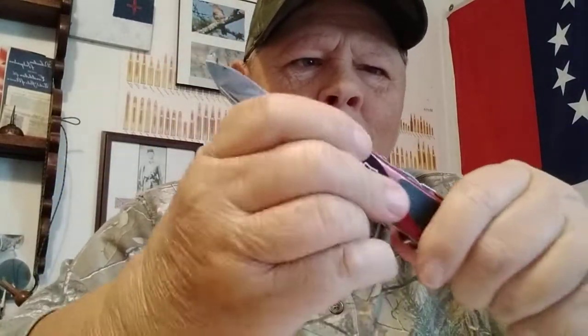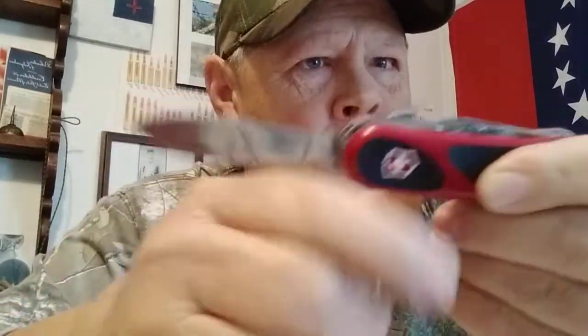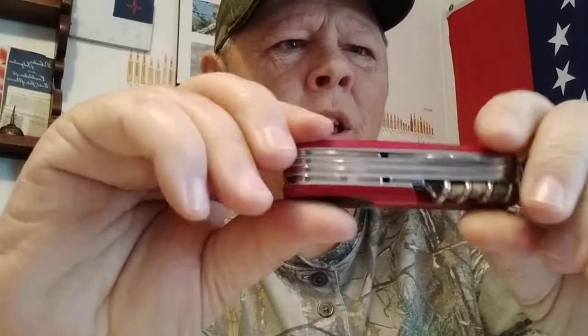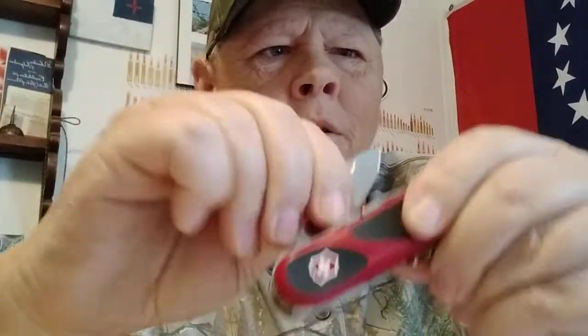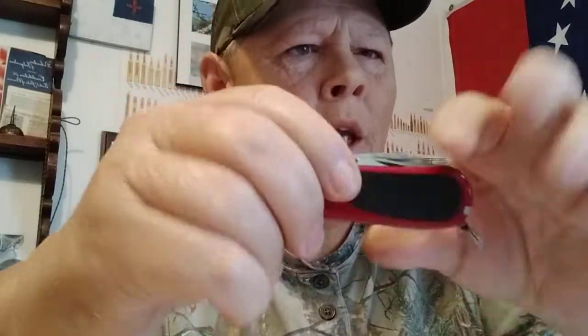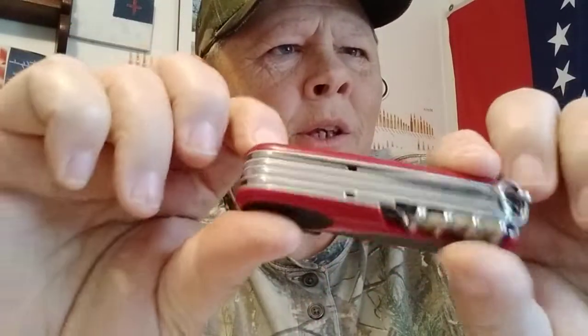I know there's hundreds of videos and hundreds of Swiss Army knives. This is not my only one, by the way. I also have, I think this is an S18. It has the locking blade. You push that down right there. This has the Evo grips, or the Evolution grips, I think it's called. Comfort grips on it. It has the main blade. It has a file blade. It has scissors, the can openers, and it has a corkscrew. And I've got some tinder in that corkscrew right there. So I think this is called an S18.